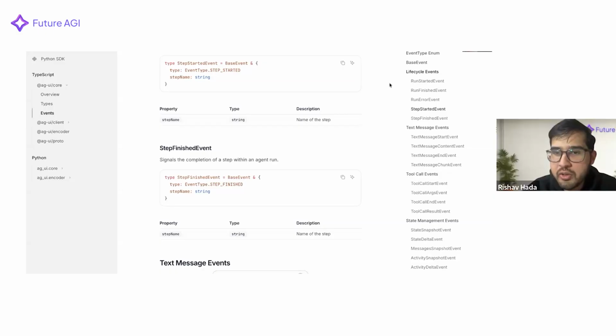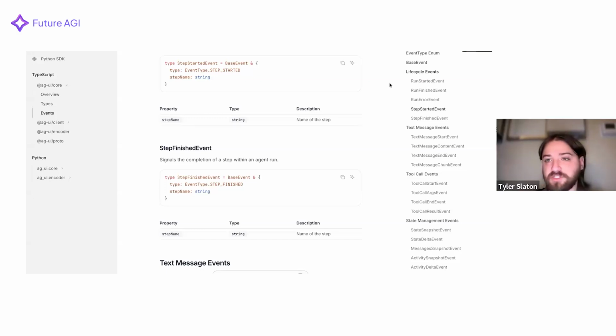Prashant is asking, how opinionated is AG-UI about how the interface should look versus just defining the event model under the hood? It's completely unopinionated. We're just defining the event model under the hood. And then Copilot Kit leverages this to give you some default components that look nice to build your applications on top of, as well as some helpful hooks that make it easier to interact with AG-UI in a React and Angular native way.